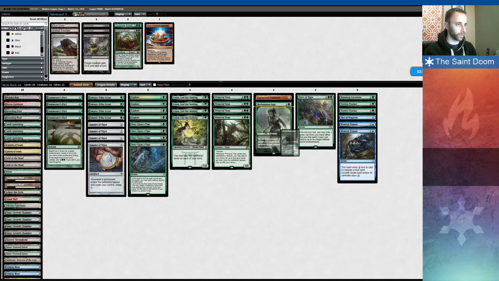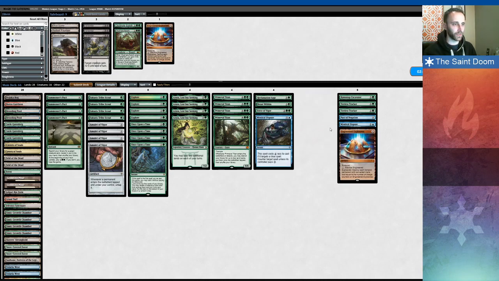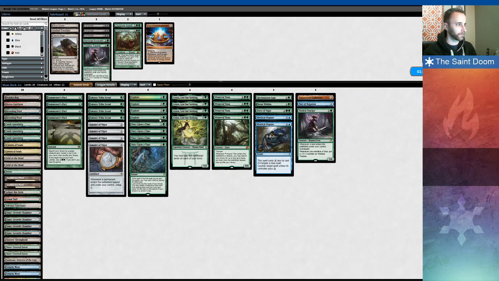So I definitely want you. I think I want you also, because you can have Damping Sphere. I want ways to deal with that. Engineered Explosive is pretty good against Damping Sphere too, just not as good against the rest of you. Mystical Dispute's definitely coming in. I think I just win this matchup with Field of the Dead, so I think that's just how I want to try to win.